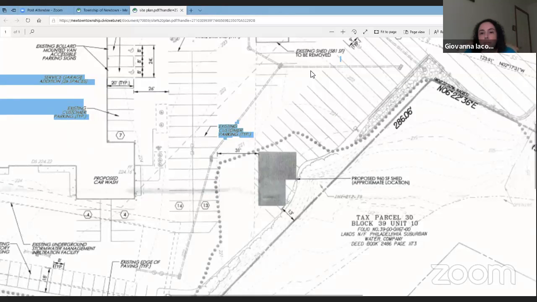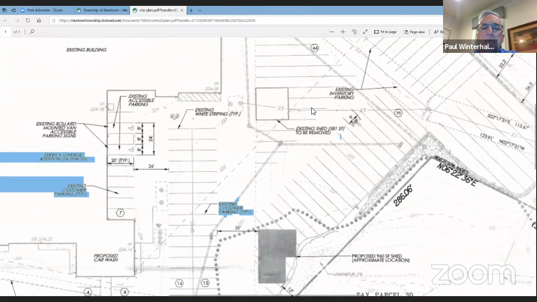Giovanna, where is the floodplain line near this 960 square feet? That dotted line that Kathy is highlighting there, that is the line. So the building is entirely within the floodplain. Okay. And I see that the existing shed there is 581 feet. That's the one that's going to be removed. Correct. So he's just substituting one for the other.